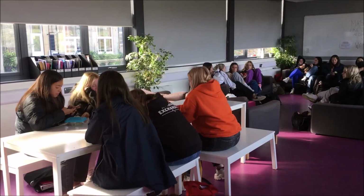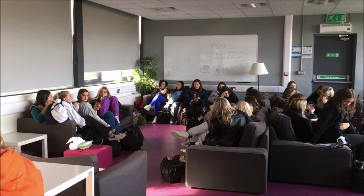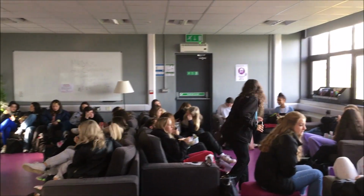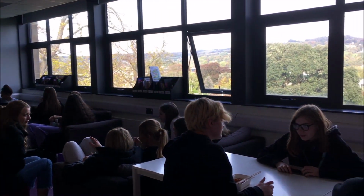It is the hub of the sixth form, the East Wing. It contains the main sixth form office and the common room. Common room is a really social space with places to relax, eat and even our own kitchen area. This is the space at Upper Oldfield Park, but there's a very similar space at Broom Hayes for the students based there.